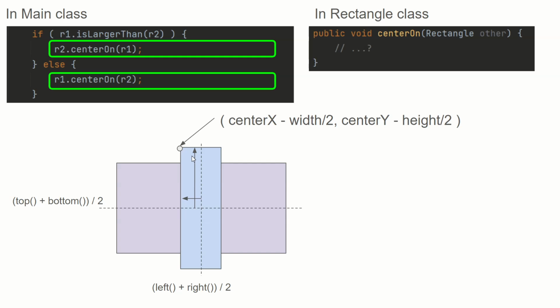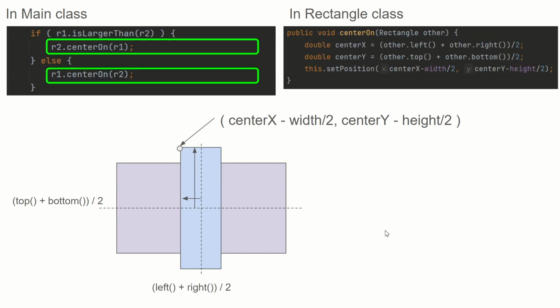Again, I'm imagining our coordinate system is similar to the one that we use for our graphics library, where 0,0 is in the upper left-hand corner of the screen. So subtracting y values actually takes you up. If you were imagining being in quadrant 1, like in a typical Euclidean plane and math class, then subtracting y values clearly would take you down towards 0. Either way, it doesn't matter which coordinate system you use for the purposes of this assignment. What I wanted to emphasize was this is a case that's just barely complicated enough where you might need to draw some pictures. And these are the pictures that I drew.